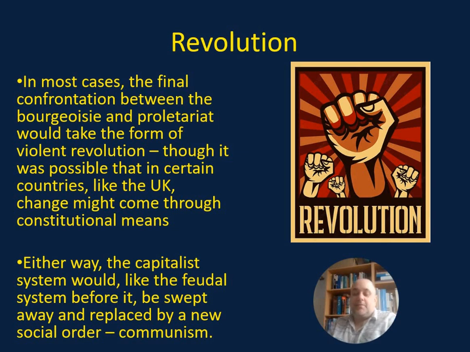Marx did kind of believe that perhaps in some cases, in some countries, the change towards communism might come through democratic constitutional means, but in most cases it was going to mean violent revolution. But either way, the capitalist system, according to Marx, is doomed and is going to be swept away, just like the feudal system before it, and inevitably be replaced by a communist system where the means of production will be shared, will be collectively owned.